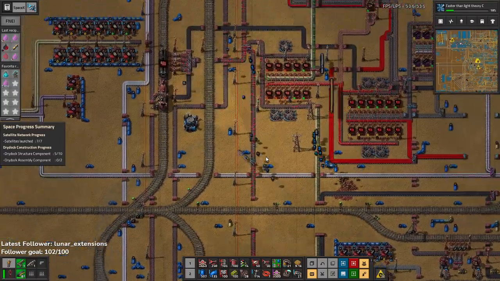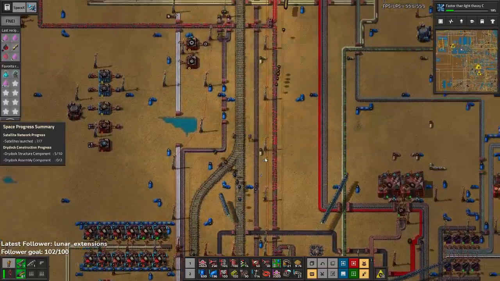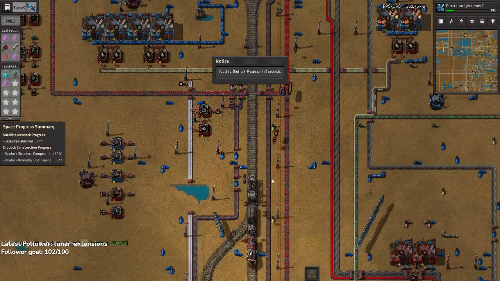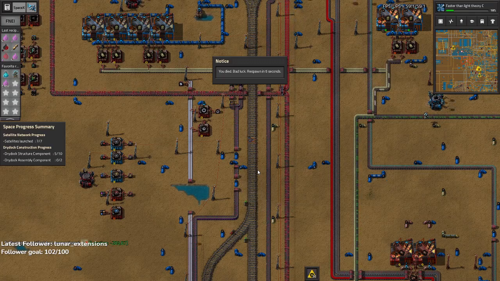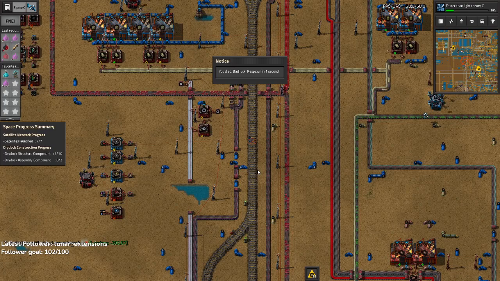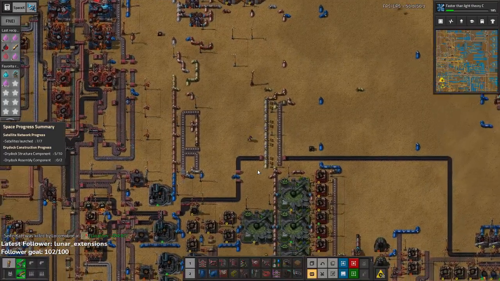Okay, so I'm seeing red circuits coming through, that's cool. And then there's a train. Yes! I found a train! Alright, well, back to my body.